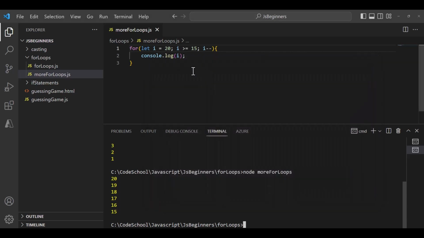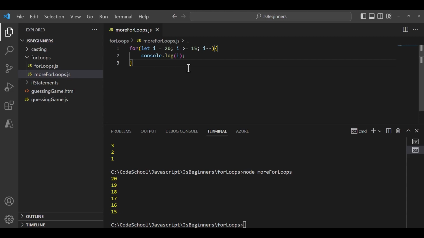If you're having problems remembering the syntax, typing it out in Notepad several times, so that you're not using IntelliSense, can force your brain to think about the syntax you're writing so that you understand each individual piece. The first part is, where do you start? The second part is, under what conditions do you continue? The last part is, at the end of the loop, what do I do? Practice for loops for a little bit. They're very, very useful when you want to do things a set amount of times.